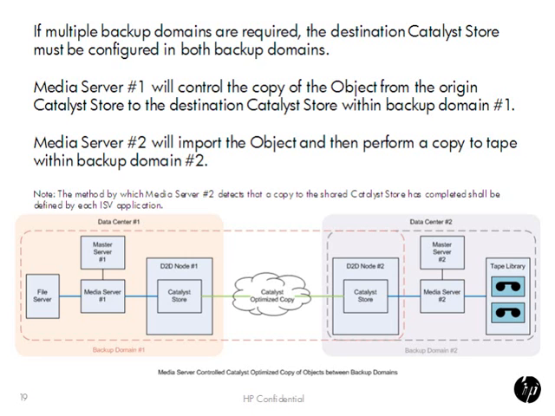You can take your remote site that's in backup domain number 1 and perform your Catalyst optimized copy to your D2D store using a process like the Symantec Automated Image Replication, or AIR. You'll then be able to discover that the copy has landed in D2D node number 2, and the second master server will be able to trigger an import of the catalog information and then trigger the copy over to the physical tape library.